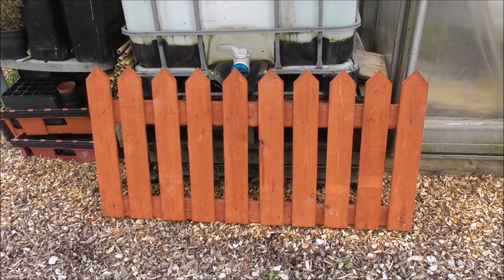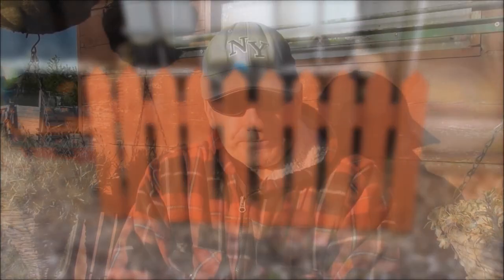We're going to have to take all the rhubarb that's fallen into the path and basically pull all that lot up - but no big deal, we'll be making a rhubarb crumble with that! And once these are in, we won't have to worry about them falling on the path anymore. So yeah, that's the little picket fence - it's looking pretty good. Sometime in the next few weeks we're going to be actually fitting them to stop the rhubarb from falling over. It gives me a chance to walk down the back of the allotment without standing all over the rhubarb. It was a good idea, and thanks to Jim we managed to actually build this fence.